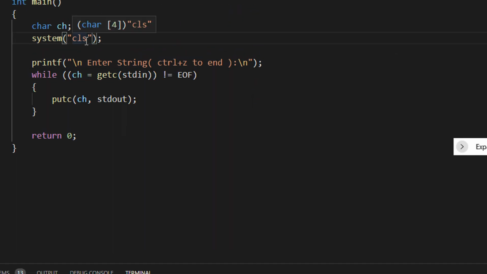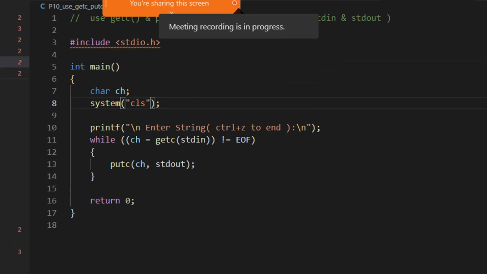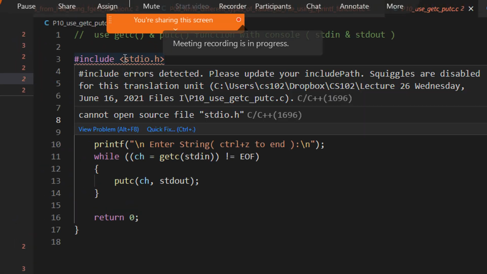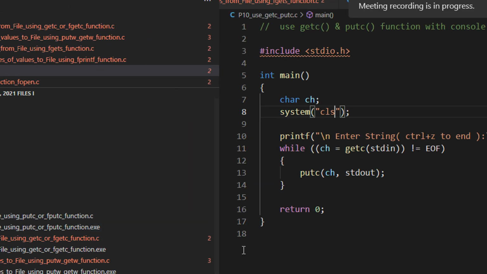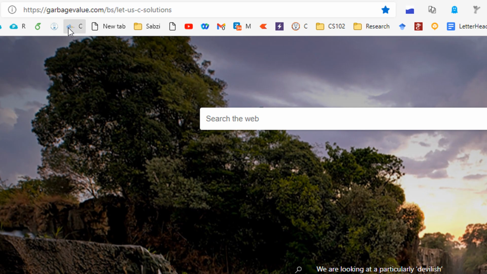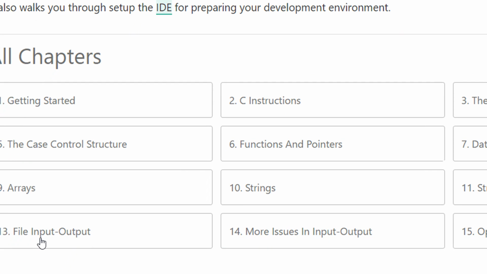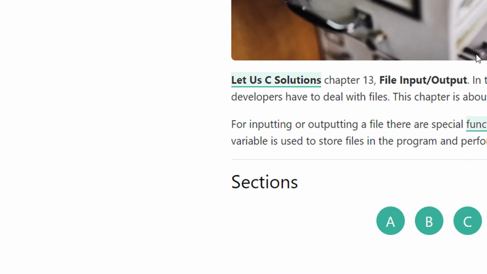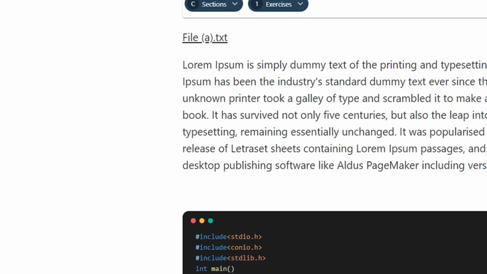So guys, for today, I am finishing the lecture at this point. Tomorrow we will see how we can work with structure variables and all those things. Today will be a short lecture, but I want you all to please practice these file programs. Even online, I think the Yashwant Kanetkar Solutions has this, so you can have file input and output. Whatever I have taught today, try these particular codes.